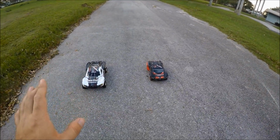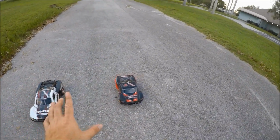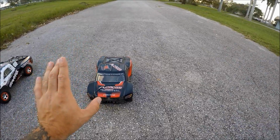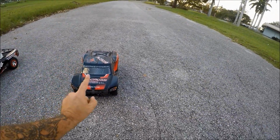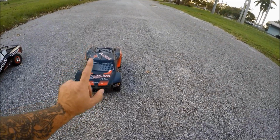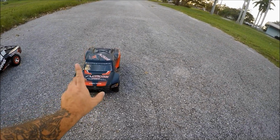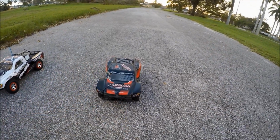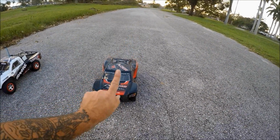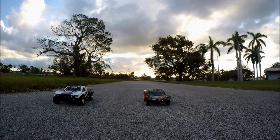All right, guys, now the first battle we have here is gonna be the Traxxas Slash versus the newcomer, the WL Toys Cross Country. Now, this is gonna be an epic battle. This car is an absolute beast. If you haven't seen my review on it, I highly suggest you go check it out as soon as this video is over. So let's do a quick little drag race between these two. We'll do 2 rounds. So here we go. 3, 2, 1, go.